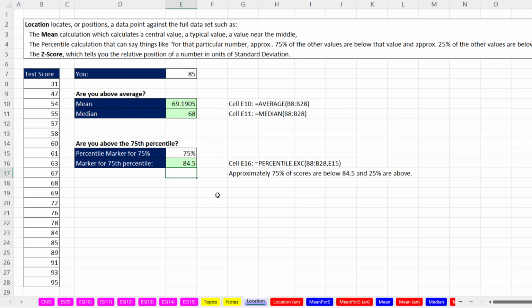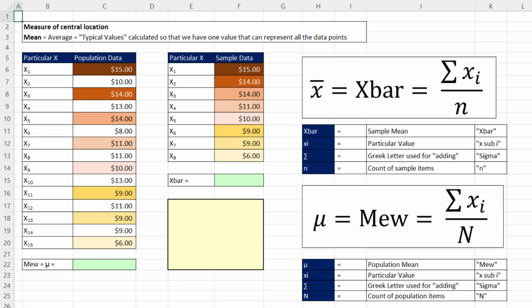Now that's an introduction to location. Our next task is to talk about measures of central location. And we want to go over to the sheet mean, population, or sample. Now one of the most common measures of central location is mean. Oftentimes we just refer to it as an average.